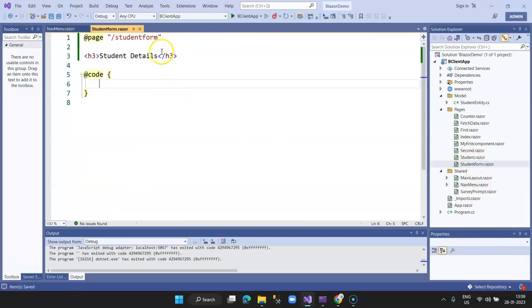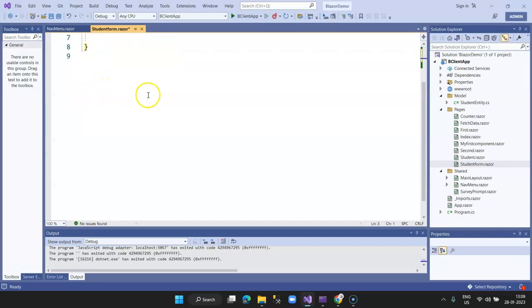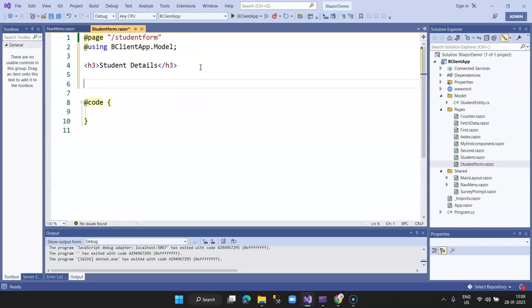Let's go ahead. First, we need to refer to our model class. So I'm going to say @using bclientapp.model. So this is my reference. Now here I'm going to create the form. Let me just create the form for you.